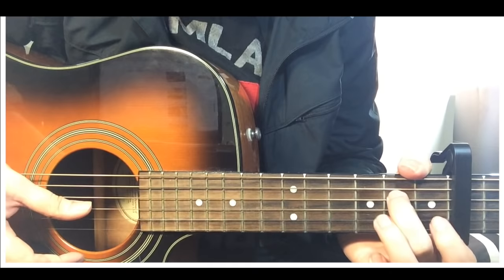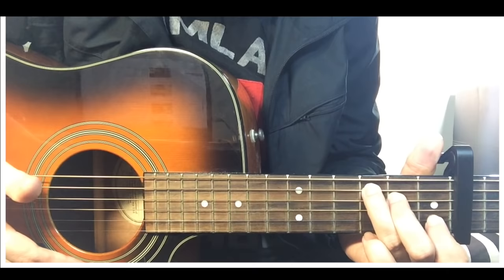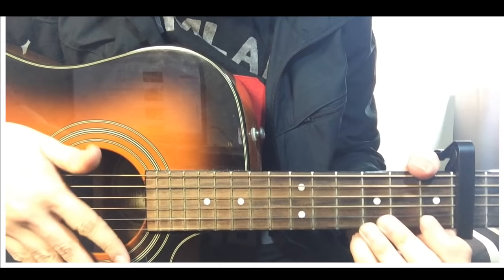Now you can play this song with a pick. I like to play it with my fingers. Now he uses his fingers as well. So if you play it with a pick, you know, it gives you a very bright tone. So it's better to use your fingers. So I'm gonna use my thumb predominantly to do the strum, and he uses his thumb as well.